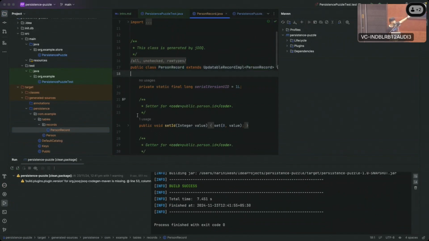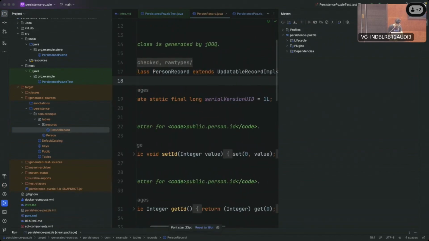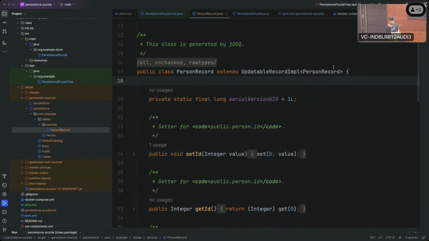So jOOQ has generated some code to make our work very easy. Internally it manipulates the query with the methods that jOOQ already generated.